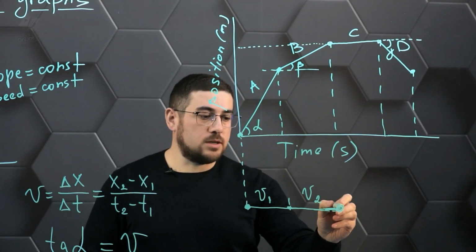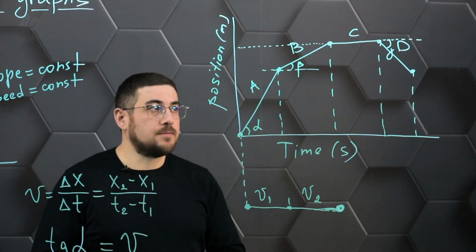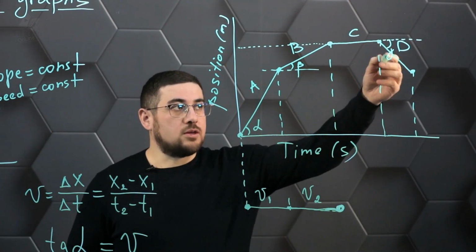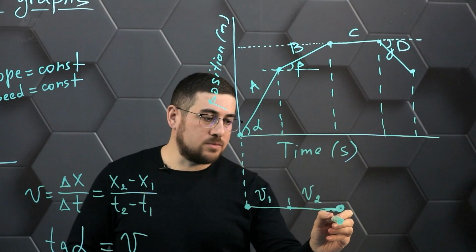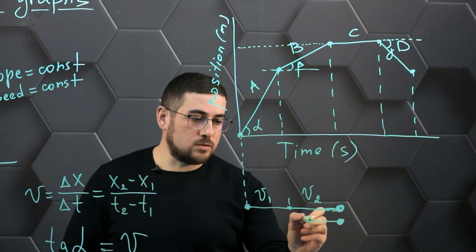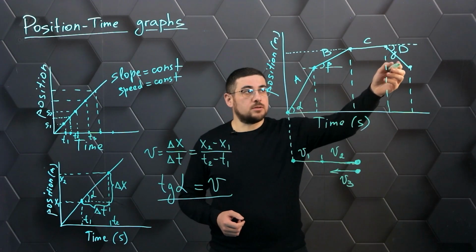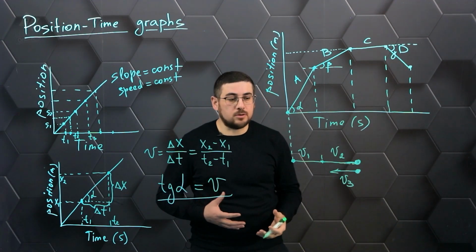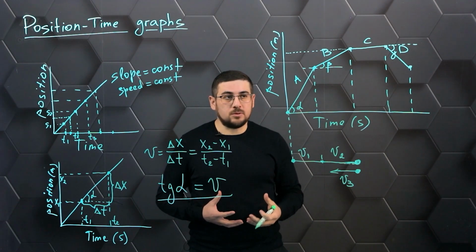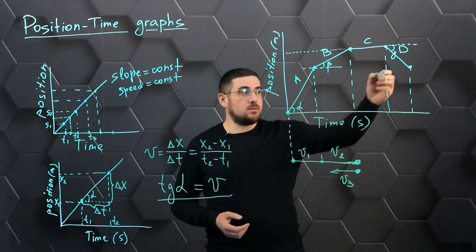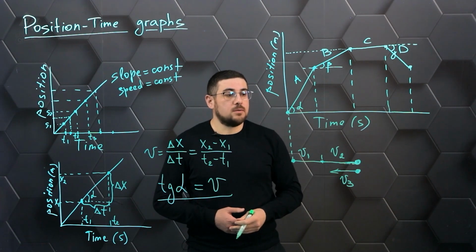What happens at plot C? The body stands still. That is, in fact, there is a stop of this body, there is no movement, and when the body starts to move back, in this case we can show it by turning the velocity vector in the opposite direction. That is v3, it turns out. The velocity at section D will be directed against the general motion, and the body eventually tries to return to the starting point. Of course, if we try to continue this graph, perhaps somewhere it will happen.